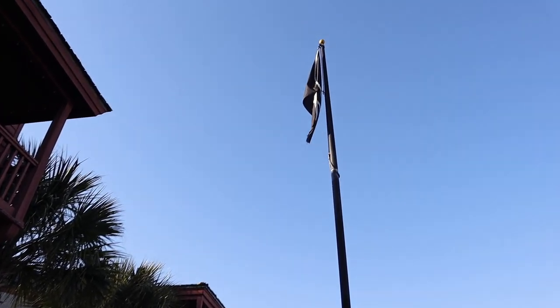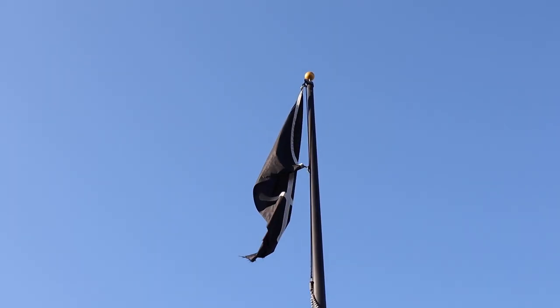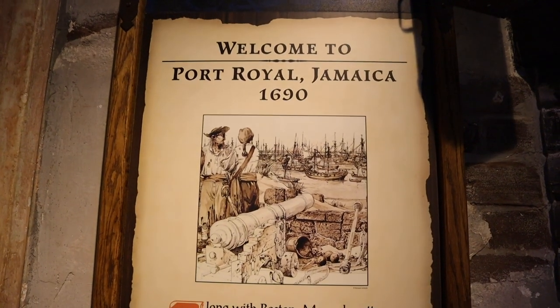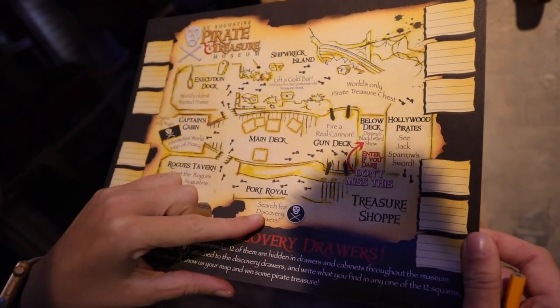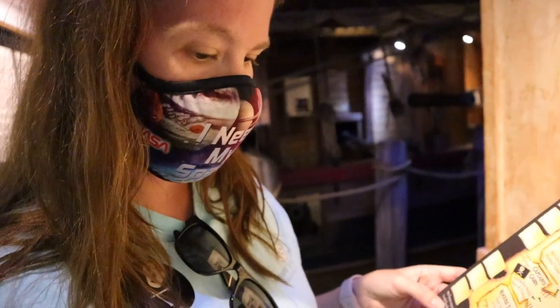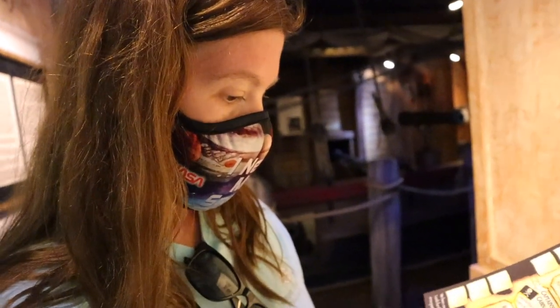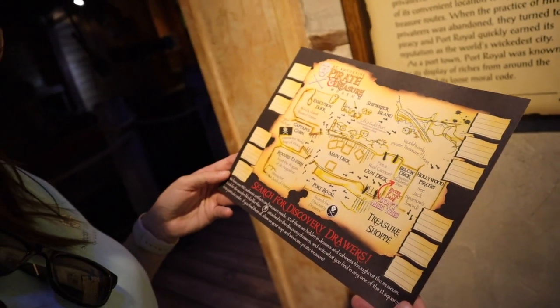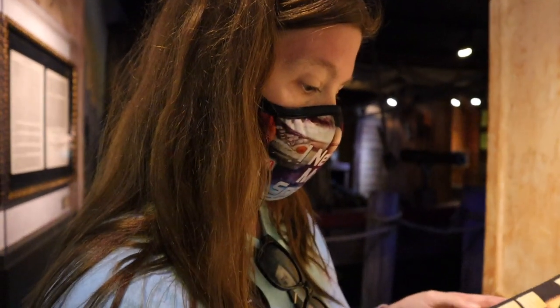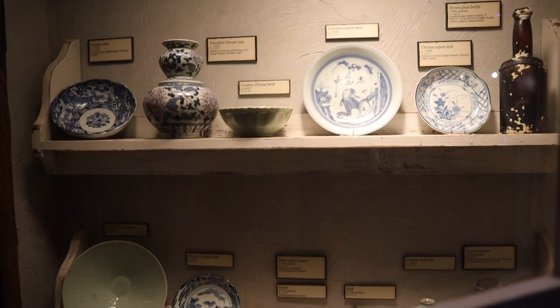Just outside the entrance they have the Jolly Roger sailing in the wind. It says welcome to Port Royale, Jamaica. There's an interactive full scavenger hunt — you search for discovery drawers, 12 of them hidden in drawers and cabinets throughout the museum. Look for the wooden blocks attached to your discovery drawers and write what you find in any of the 12 squares. Show your completed map and win a pirate treasure! Looks like here are some artifacts discovered off the coast of Florida.